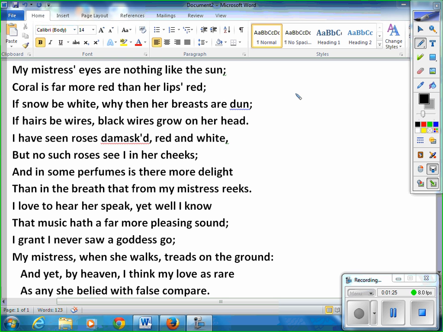We need to know how to slow ourselves down and get a little bit closer and a little bit more intimate with the text. So I'm going to pass out to you in just a second this sonnet, and we're going to go through it together today and learn how to annotate it and learn how to read the sonnet, all right, which is Shakespeare. This is a Shakespearean sonnet, one of his 158 that he published. And then what we're going to do is turn this around on Macbeth, okay, and see how we can apply it there. So I'm passing these out for you guys.